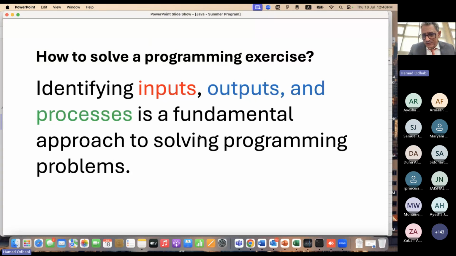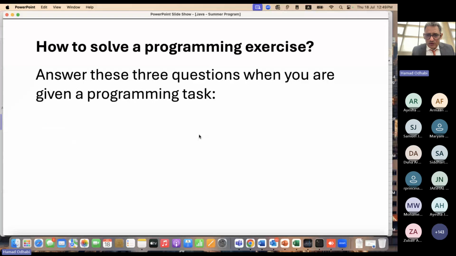Like in mathematics, you want to solve something, you need to know the input, what will be input into that formula or into the data. And then you need to know what will be the output, what we're going to display to the user or do at the end of that. And then you need to know the step by step to produce the output from the input. That's the simple logic to do. And let's take some examples.